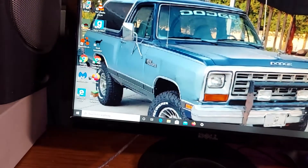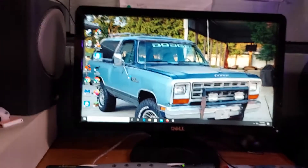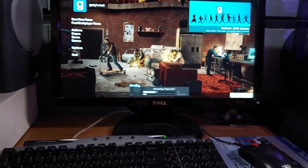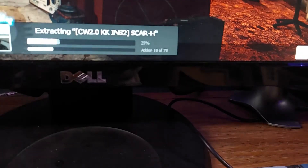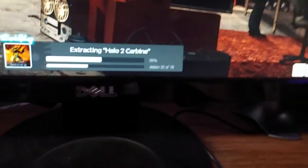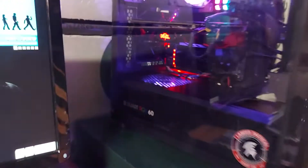Otherwise this thing works great. I have an old Logitech audio system off to the side — works good for what I need. I launched Garry's Mod and it's installing all my mods and stuff really really quickly. A lot of the small ones it'll just blow through — I'm going to assume it'll probably be done in like four or five minutes easy. That's really nice for me, who would never see the end of that install menu on the old laptop. So that's part of the nice side of things.